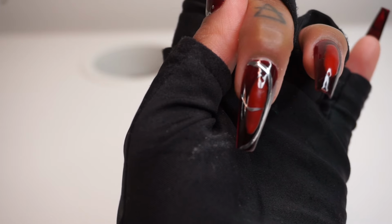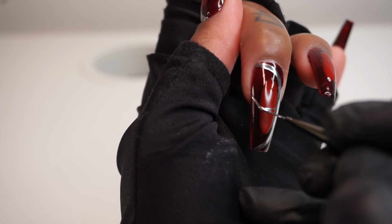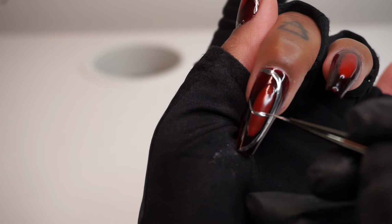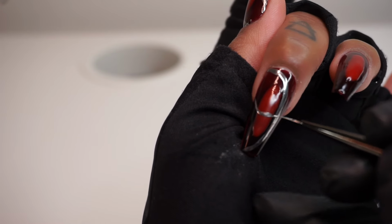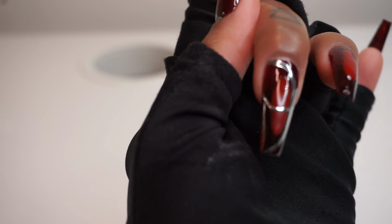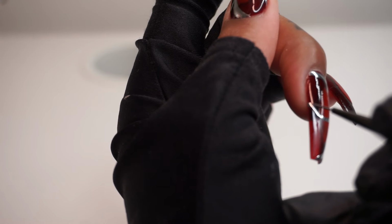But again, don't overthink the lines, don't overthink this design. This is a lazy method to create something really nice that'll have people asking, oh my god, your nails are beautiful, who did them? And you're like, me. It took me no time at all, knowing that it probably took us a couple of hours, but that is okay because guess what, we saved money and we did it ourselves.